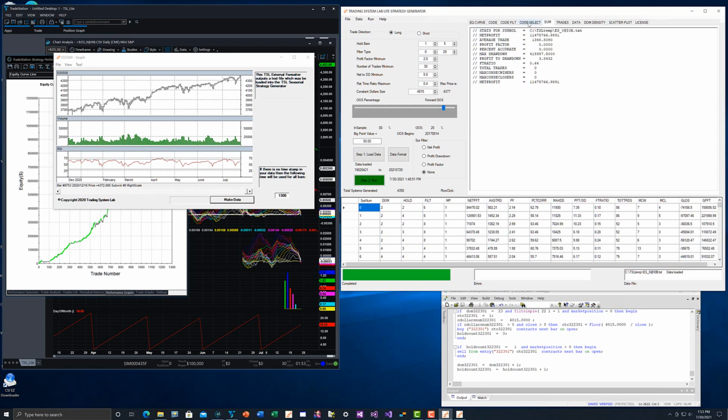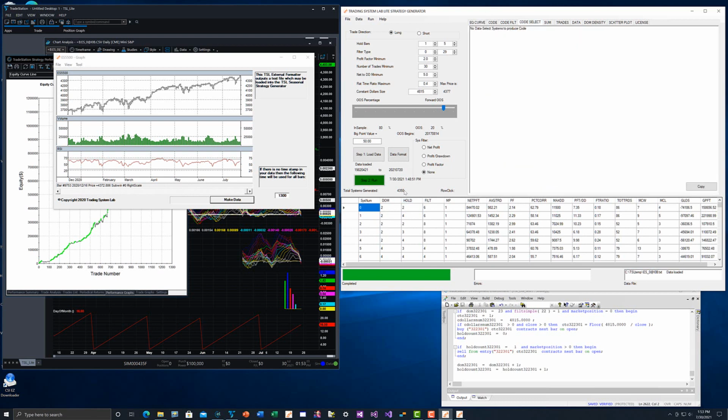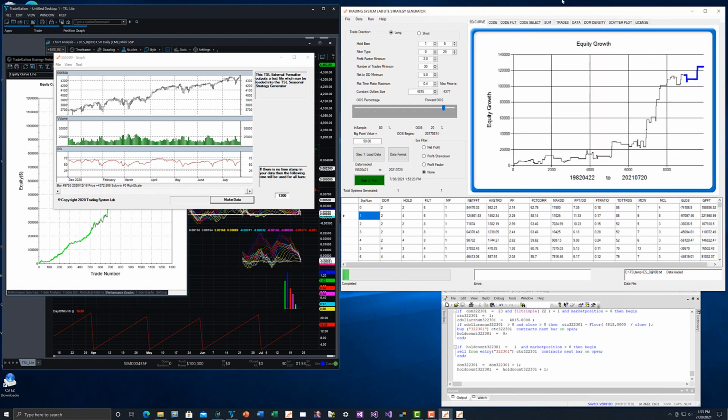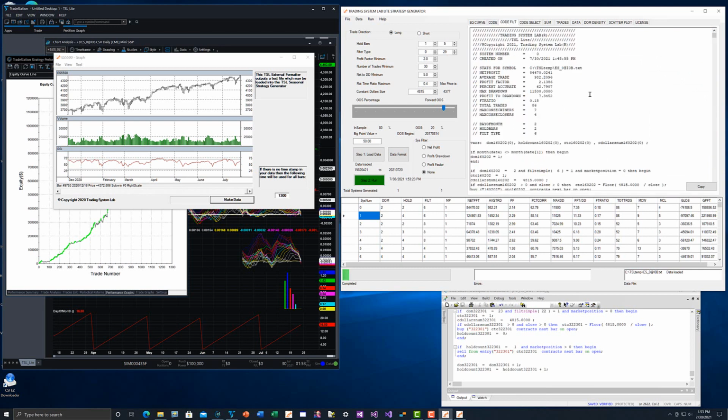I mentioned that we have the code selected window here. If we select an individual trading system, we will see that code selected here. Let me select one. There we go. We get that code selected here that we can copy and paste into TradeStation. And we have the filtered code here for that code that we've selected using our system filter.